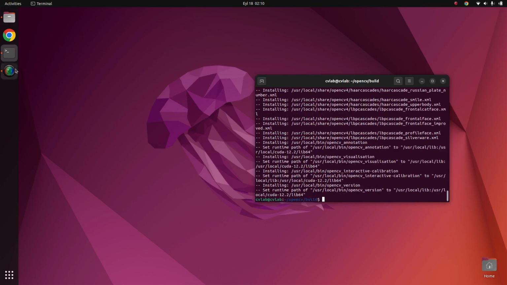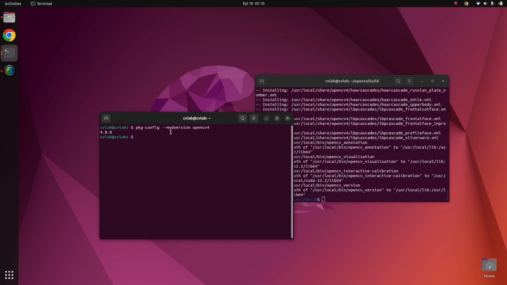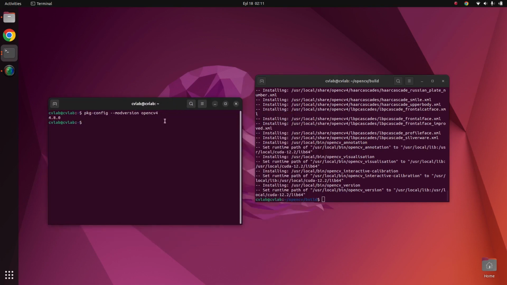Yes, it's done, and we can open a new terminal and run the command pkg-config --modversion opencv4, and yes, this command gives us the result, which shows we installed OpenCV correctly and everything is fine.